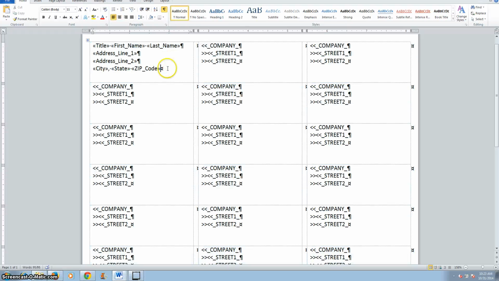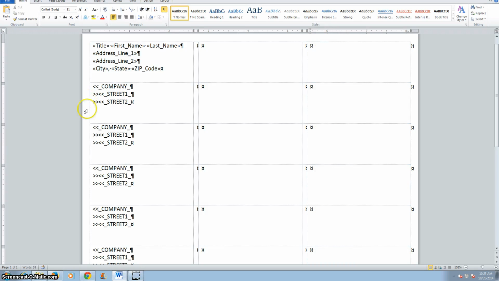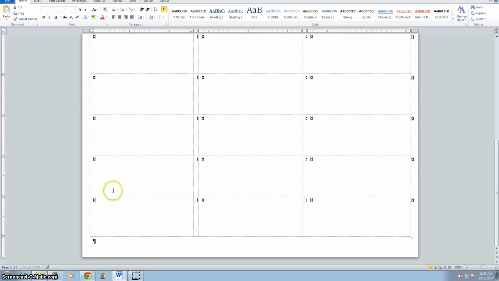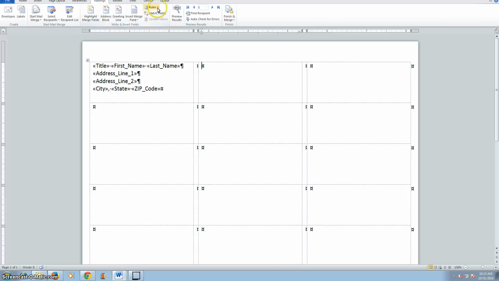And then I'm going to copy this, delete these, and go back up to the next cell of this label and go back to my rules and choose next record.